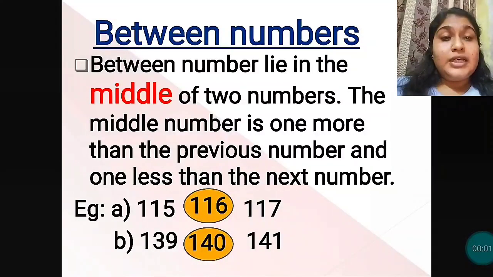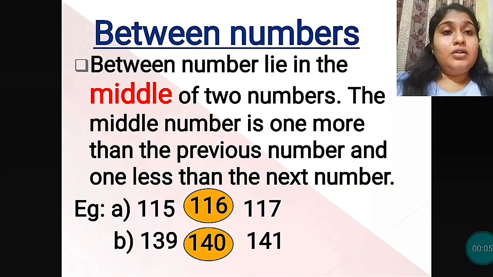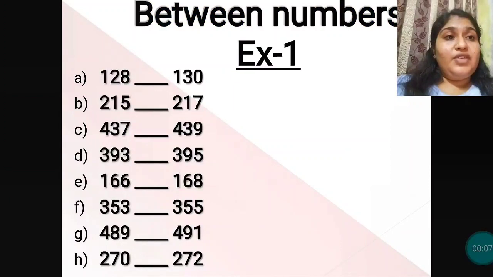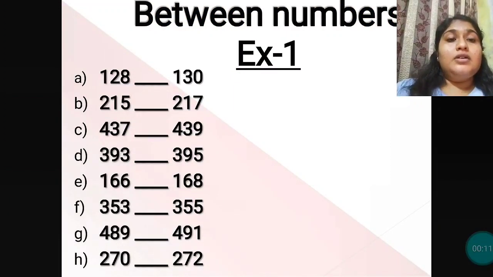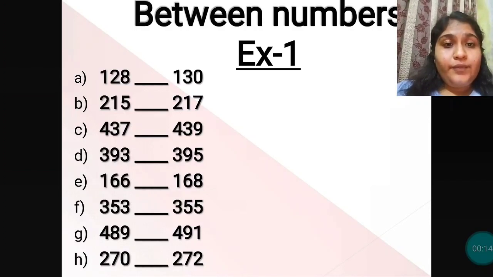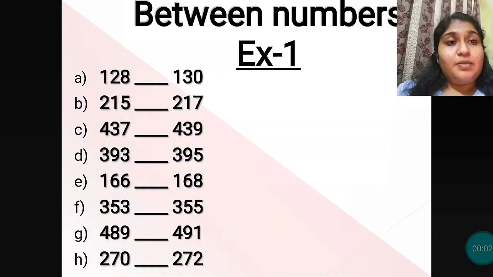So students, take out new page and write down in your notebook between numbers exercise number 1. Start writing along with me from A to H. So students, in this exercise, that means in between numbers, two numbers are given and we have to write down their between number. So I will read out the numbers.